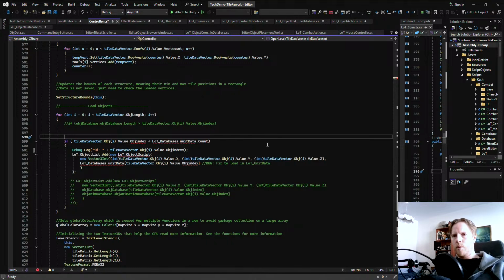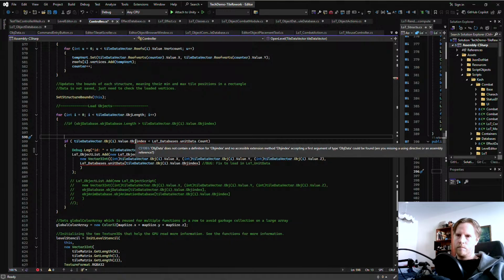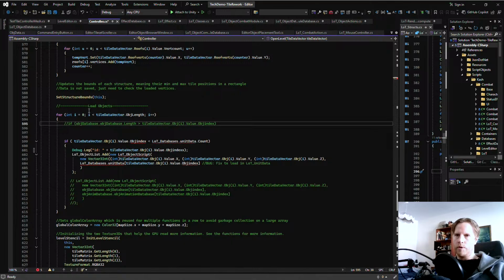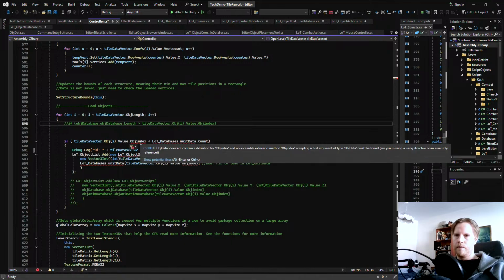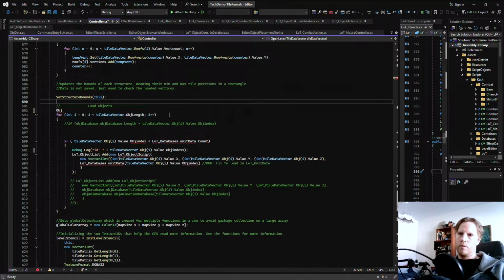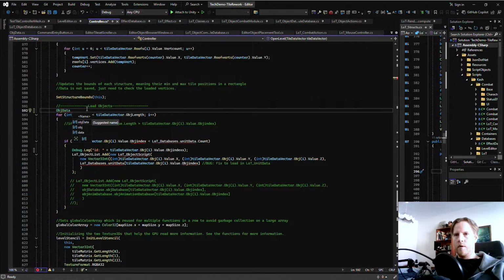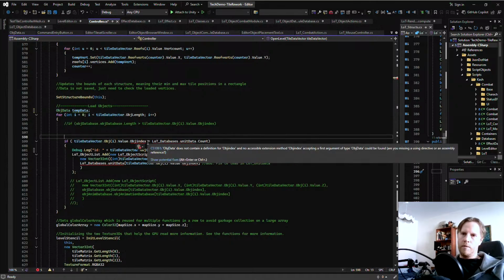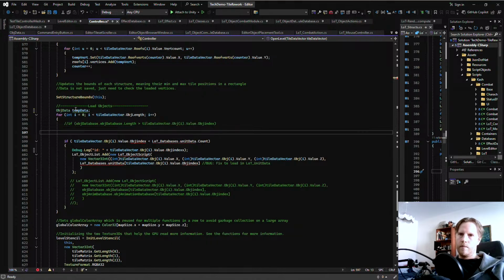So what we're gonna have to do is say this is a 4, so we're gonna say obj data temp data, and we're gonna say it is nullable.